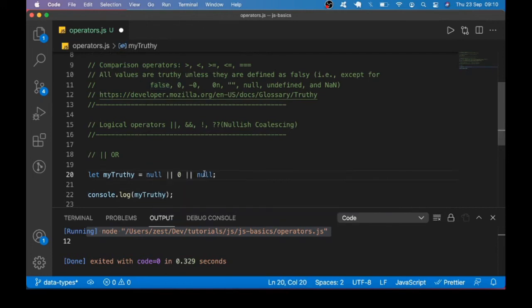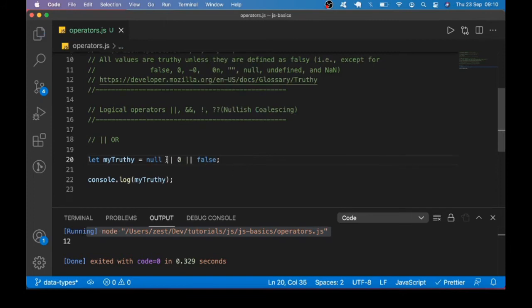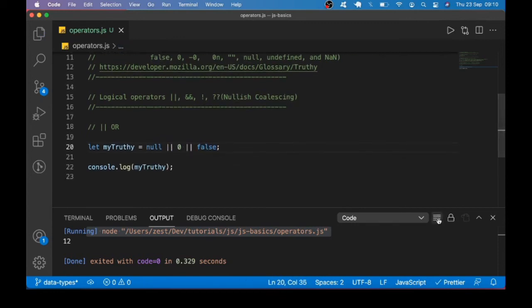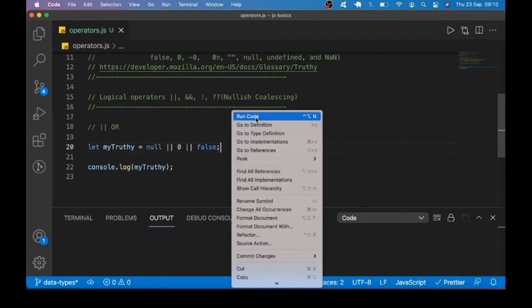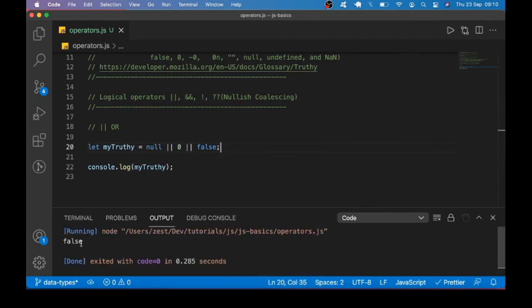I'll put null here and put false here. In that case, it is just going to go through all of them and say, oh, I cannot find any truthy value. Let me just return the last one here. At least I must return something. I will save and run. We get false, right? So let me modify this a bit to make things clearer.